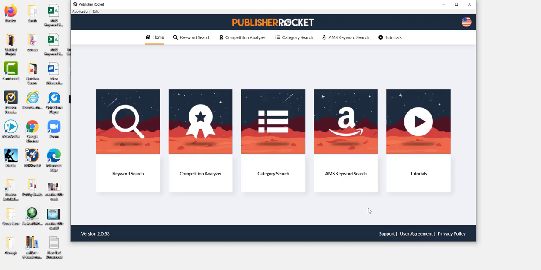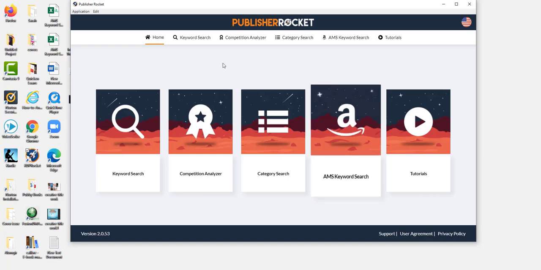So you always have to come back to KDP Rocket, or you always have to continually update your keywords, because you want to stay with the flow, with the movement of what people are buying, and that's how you place your ads. So if you're trying to rank on keywords that people are not searching anymore, then your book is not going to sell. So this is something that you could do, and this is very quick to do. So I'm going to show you, and let's get right into it.